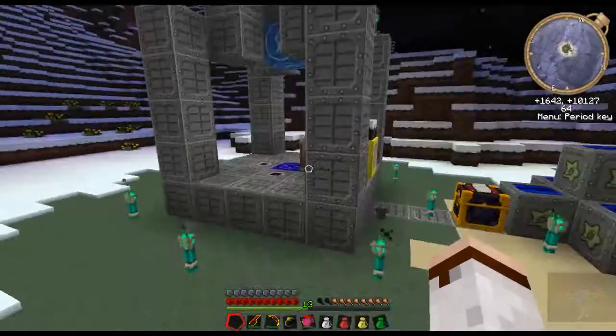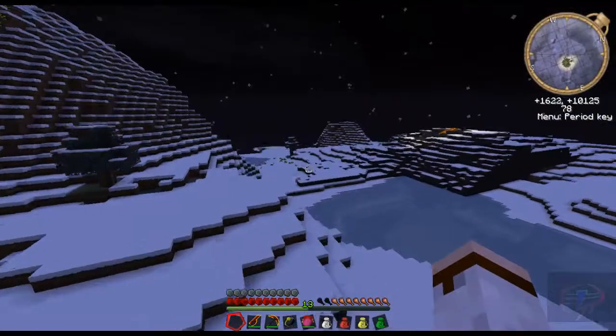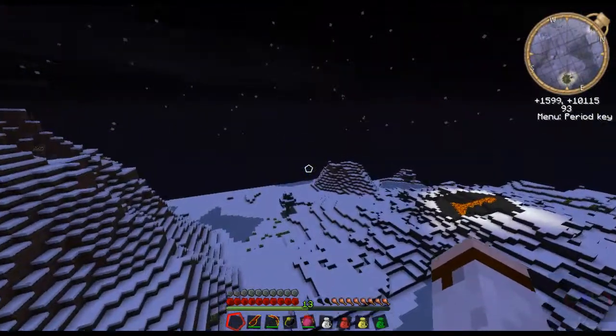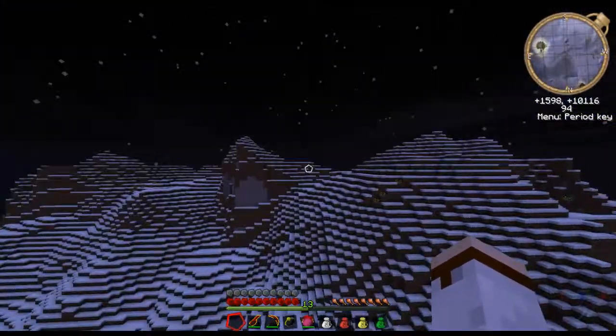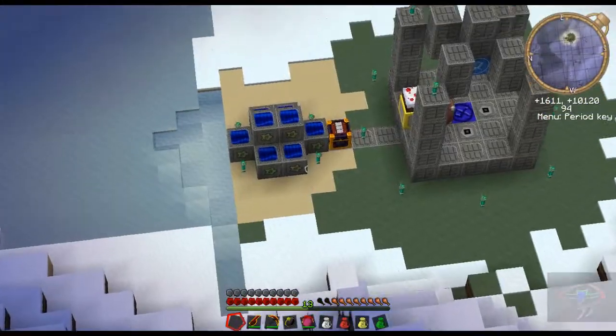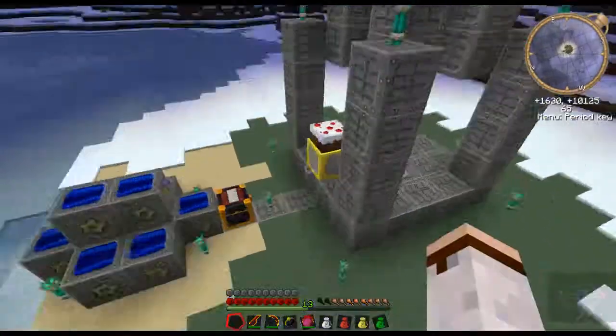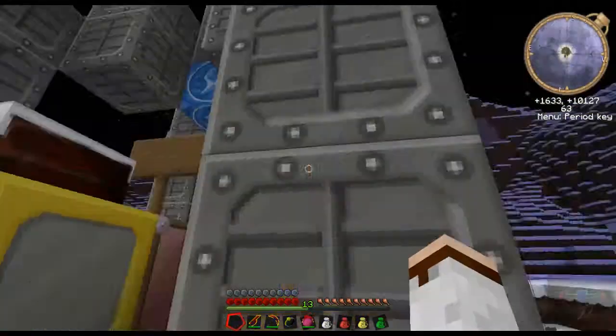So this is area 6. I went wandering and found a nice large snow biome. I have done nothing here other than that teleporter, but there's a lot of unique hills here, and I'm just too much of a brainstormer. So I got, yeah, just a teleporter and a cake because I need to eat this helmet.